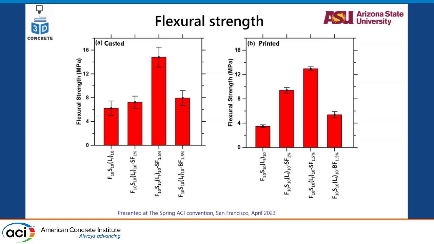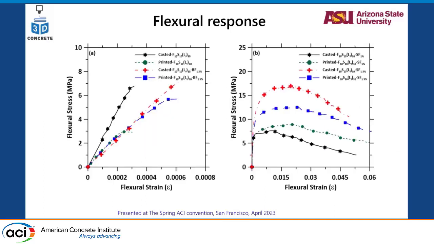From the casted, before I didn't show that for the other mix because it was not important, because casted was always better than the printed. Here the casted is important to be seen for one single reason. You can see that all the other 3 are weaker for printed, but for 1% steel fiber, we saw a better strength in the printed sample rather than the casted sample. So why is that so? That again boils down to fibers being aligned in the direction of the print. So it's a linear conventional print again. While in casting, the fibers are randomly oriented. So there are not enough fibers aligned. The black is the flexure response for the 1% casted fiber.